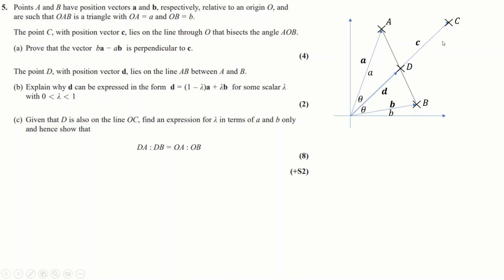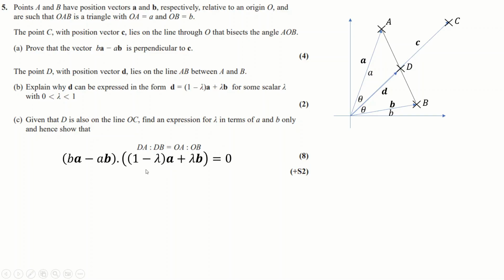So D is also on OC, so we're immediately tricked that this thing might be kind of relevant, because we now know that D is perpendicular to this, and that's what I was thinking. Dot product says two perpendicular things have a dot product of 0. So what I said here was that, well, I've already expressed D as this. If I dot that with this, I should get 0.